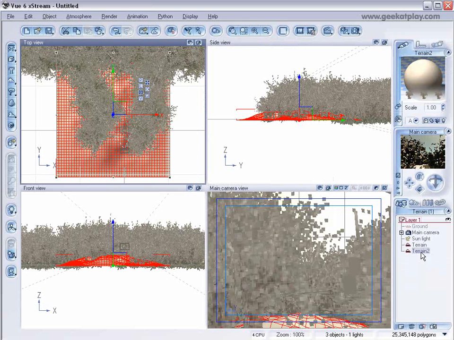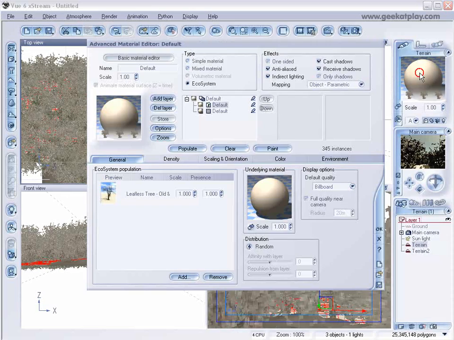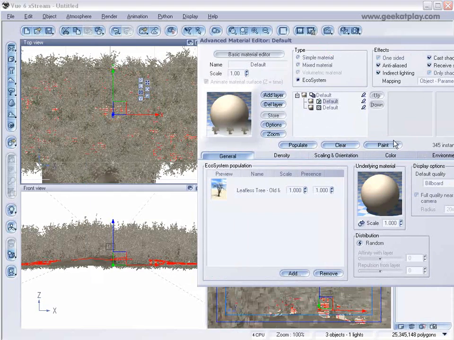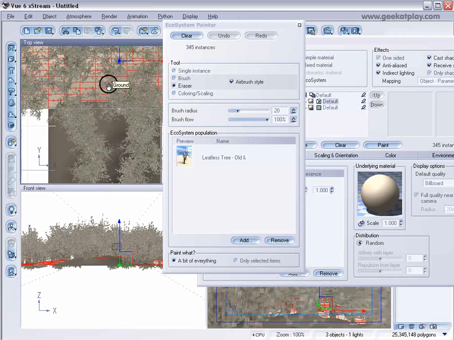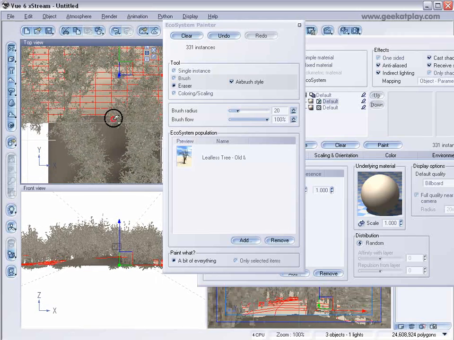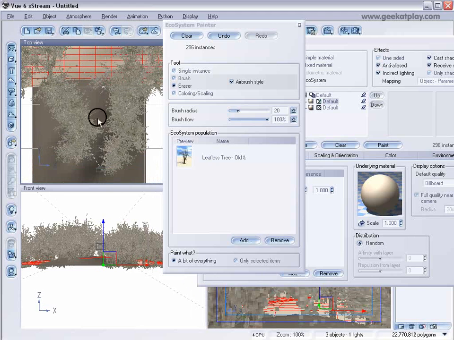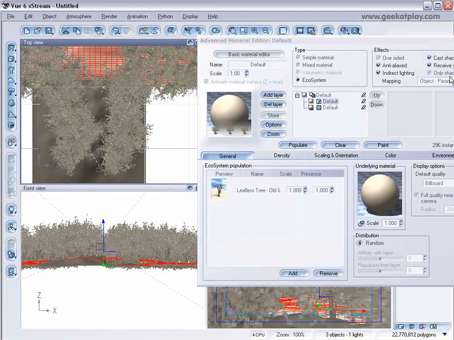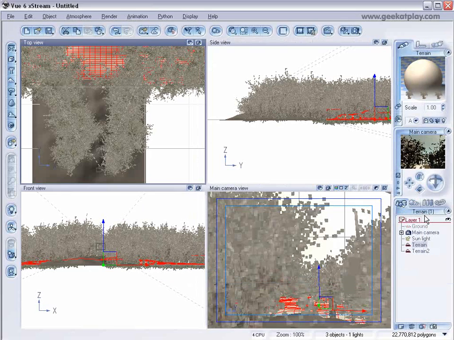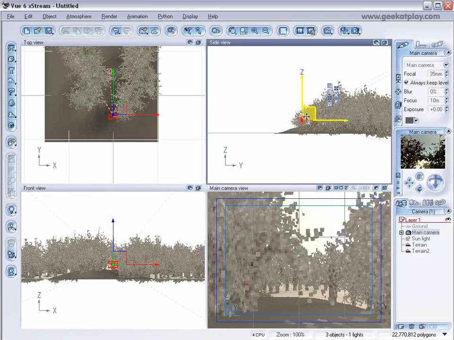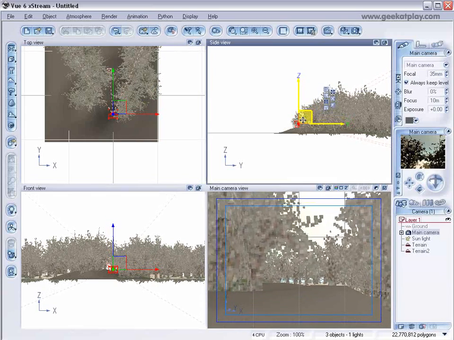And now we have kind of a corridor of trees going through here. And we can also do the same thing on this first terrain. Switch to this, go to paint, and use the eraser tool to get rid of some of these trees so we have our trail through the trees continue on back through the scene. So let's take our camera and point it right in here.